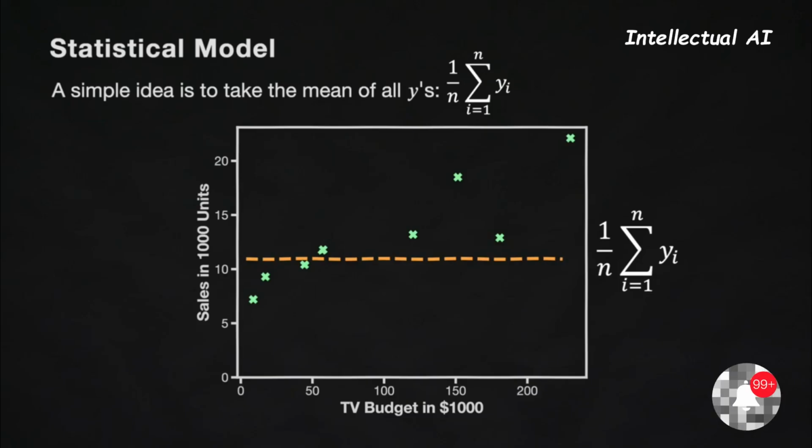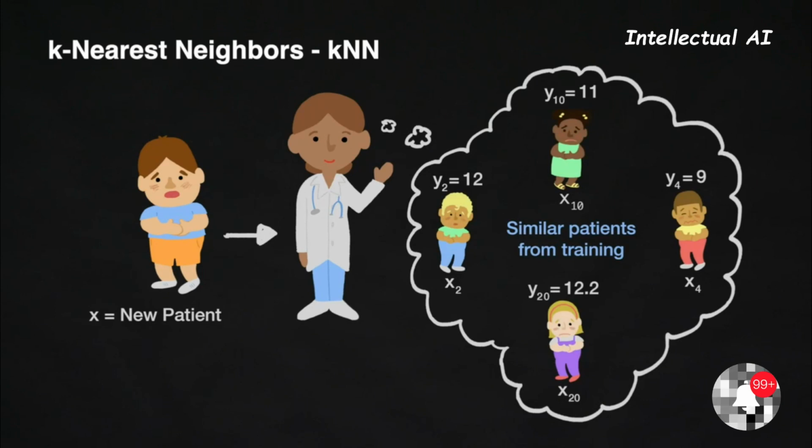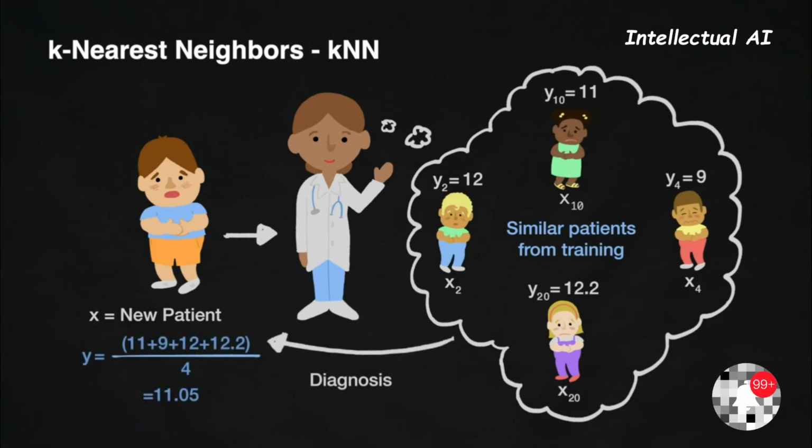We can extend our model by getting inspiration from our everyday life. For example, if someone asks me to predict something, I'm always trying to think about similar examples I have seen. Imagine a patient going to a doctor with certain symptoms. What the doctor will do is think what other patients they have seen today or this week, and the diagnosis will be inspired by the other patients they have seen.